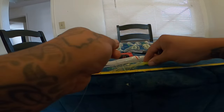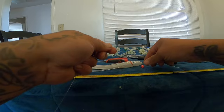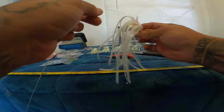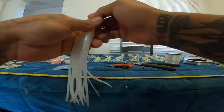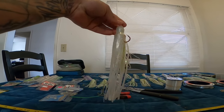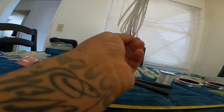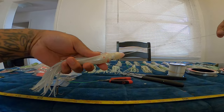Now, you're gonna slide on the little sparkler, your bead, put your hoochie in. Just like that. Pull it through. Bam. And you got yourself a nice hoochie.